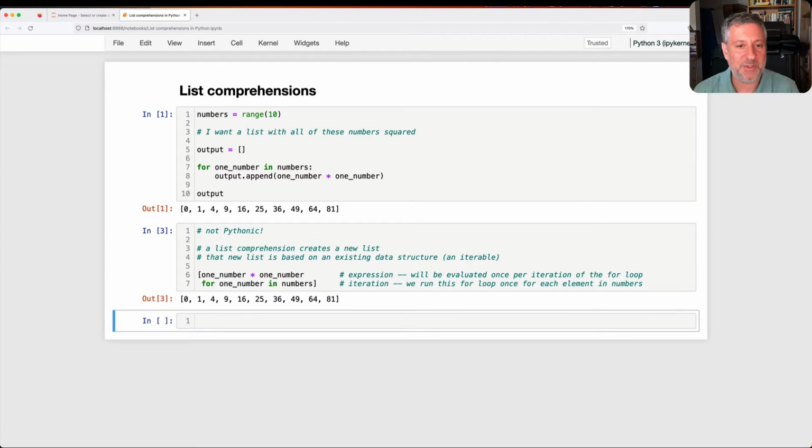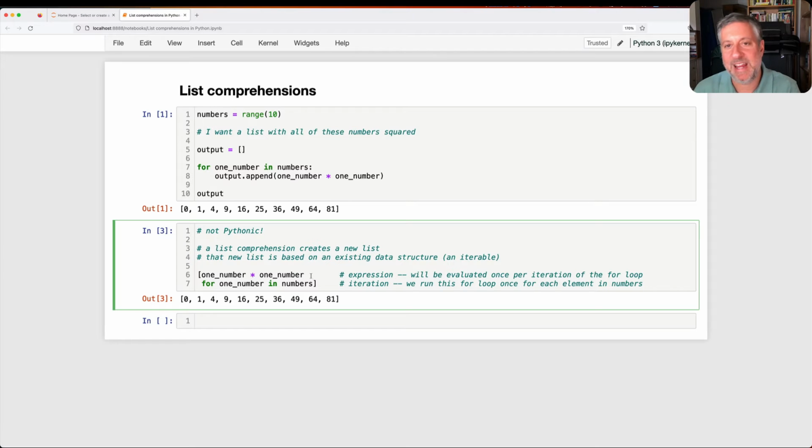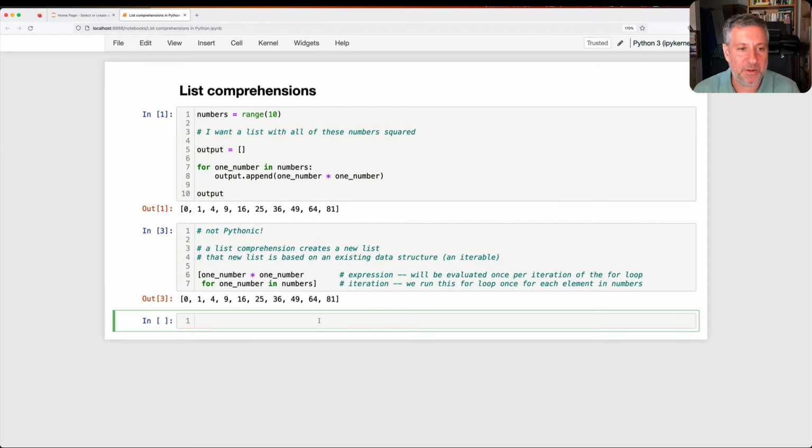That's fantastic. That's great. But that's just the start of what we can do, because this expression can be any Python expression, any function call, any operator, any method call, any expression that you might want to put in there is okay. And notice that it's just the expression, right? We're not printing, we're not assigning. Whatever we get from this is put into the list in that element there of the output.